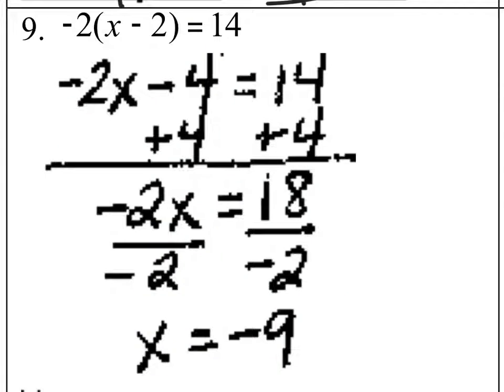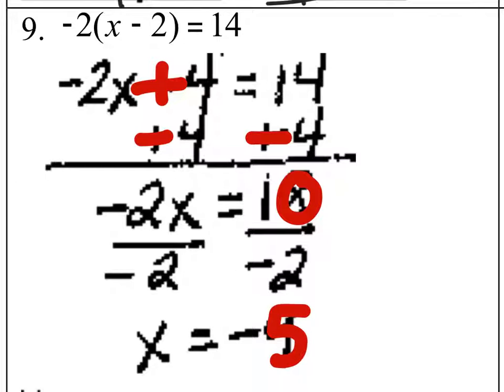What about old Niner? This one again is a very, very common error. What the heck did they do? The negative 2 would be 4 because 2 negatives are plus. That's correct. That's going to change that to a plus sign radical, which means we would have to subtract 4, making this a 10 radical. So when we divide that by this negative 2, we should get negative 5 instead of negative 9. Very good.